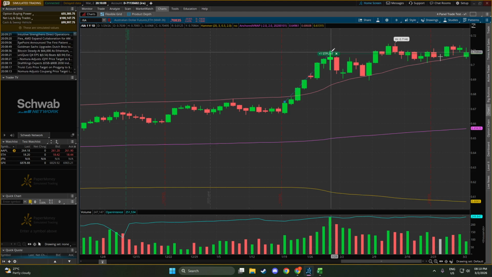Then click point B, the end of that move. In an uptrend, this will be the top of the push you're projecting from. In a downtrend, it will be the bottom of the drop. Points A and B define the magnitude of the trend leg, which the tool uses to calculate potential extensions.